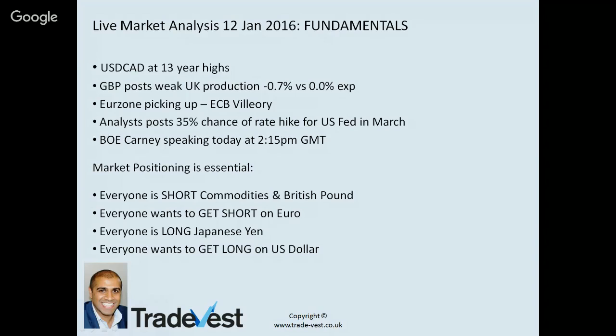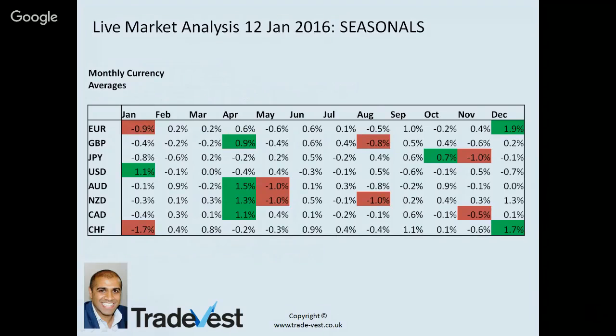Most people will know the general theme of what's happening in the currency market. However, let's take it one step further and look at the seasonal patterns that are potentially setting up over the next month or so. All of this is just building the bigger picture of where the strength and weakness is right now. What currency should we be trading today and for the rest of the week? When we go to the charts, I'll show you what we've been trading and what we're looking to trade over the next week or so and the next few days.